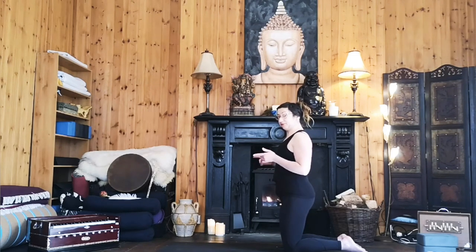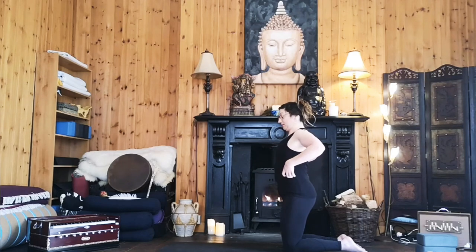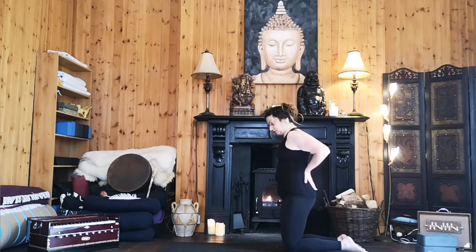Beautiful. So if you find that you're compressing into your low back, maybe just go a little bit at a time and just feel like you're getting that extension from your armpit to your hip, from your breastbone to your belly button, lift, lift, lift, the ribs move up. Now, if you've got it and you feel like you'd like to progress a little deeper, let's take the hands into the low back, traditional beginning of Camel Pose, Ustrasana.